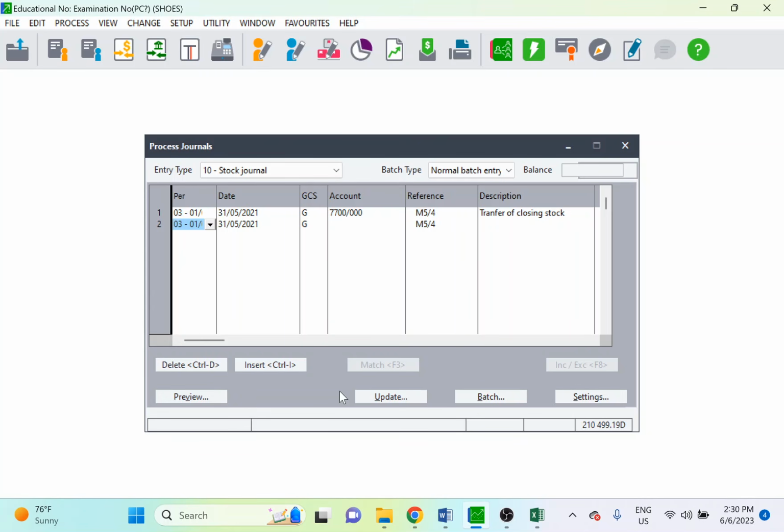So yeah, that's how you do your sundry transactions. And then if you're getting confused which account to put under account, which account to put under contra account, we are doing double entry transactions. All accounts that fall on the debit side, you record under account, and all transactions that fall on the credit side, you're going to use contra account. Under account, you record debit balances. Under contra account, you record credit accounts.